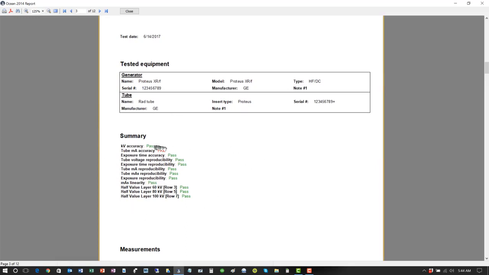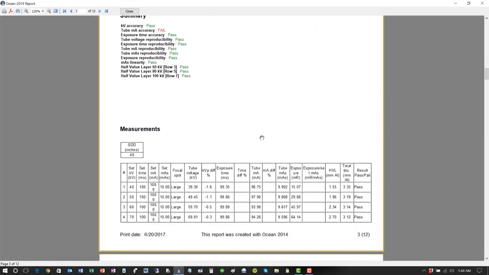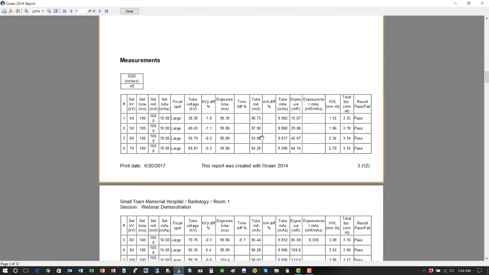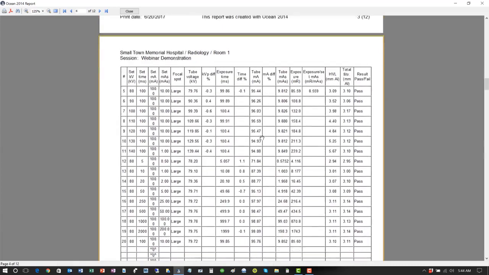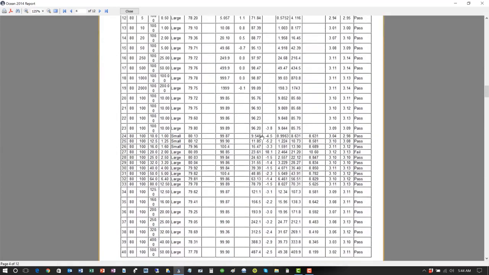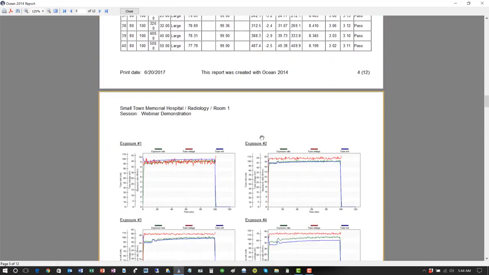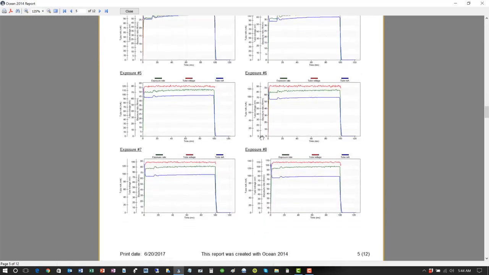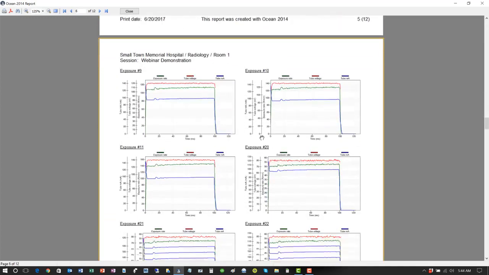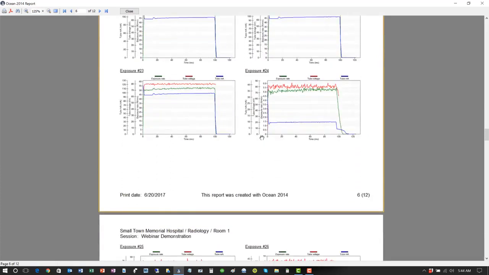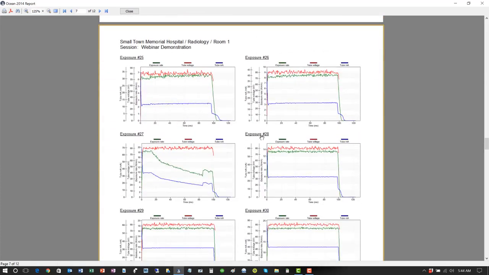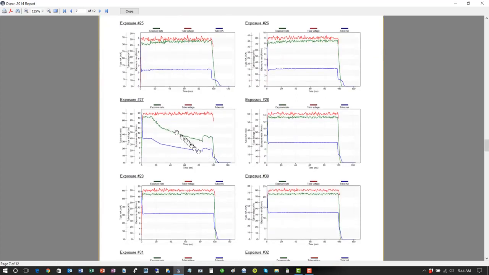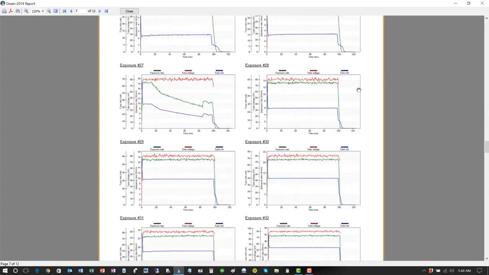As you can see, you've got that tube mA accuracy fail. And as we scroll down, this lists out all the measurements just like it was in a spreadsheet. So you can look at all those or have access to all of them. We scroll down a little bit further. I had check boxes next to all the actual waveforms. And so we've got quite a few waveforms here. We've got all the kV accuracy waveforms that we measured those points on. And in addition, we've got the mA linearity. And you can see exposure number 27 was where we had that failure on the 20 mA station.